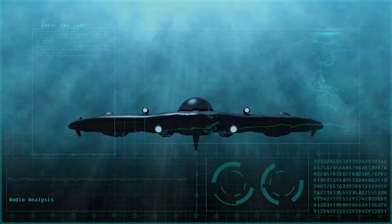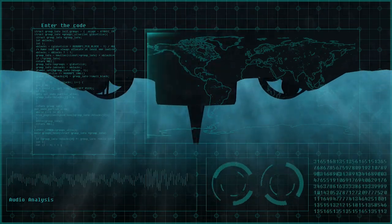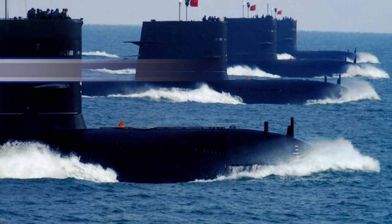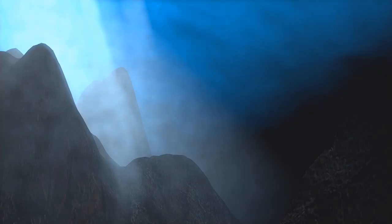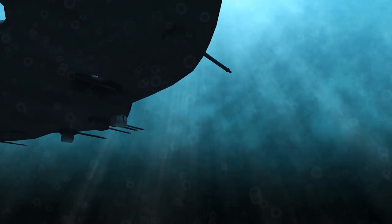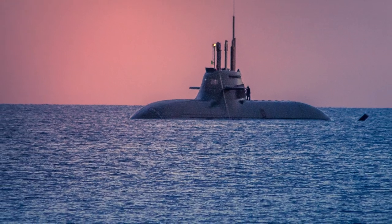And before we get to number one, do you think a submarine would be a good choice during the zombie apocalypse? Let us know in the comments section. And number one: the Chinese super submarines. Researchers have planned to create a submarine which can travel at speeds of 3,000 miles per hour, meaning it can cross the Pacific in just under two hours. It works by using what's known as Super Cavitation, first developed by the Soviets in the 1960s. The Chinese have claimed to have perfected the technology. The United States denies any possibility of this ever happening. Norman Friedman, an expert at the US Naval Institute, claims that the Chinese are completely ludicrous beyond words. But it certainly seems like we'd have a lot more to lose if we were wrong.